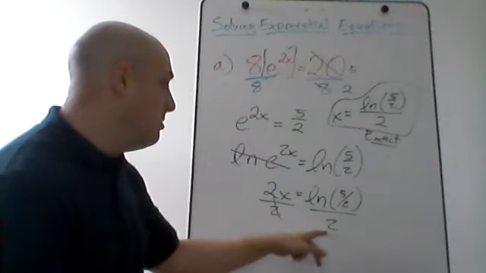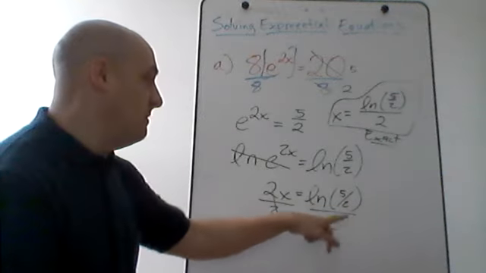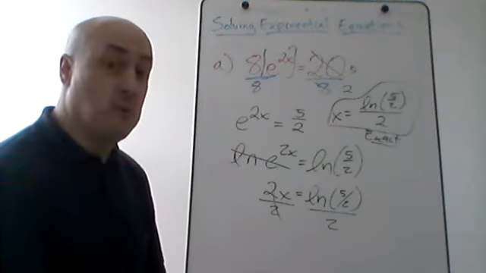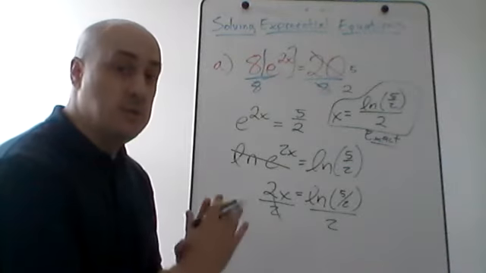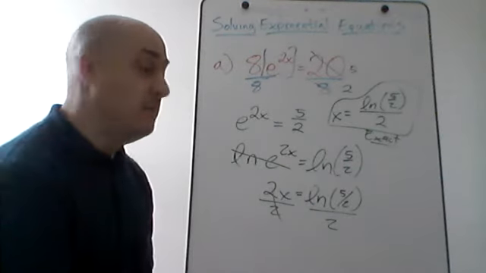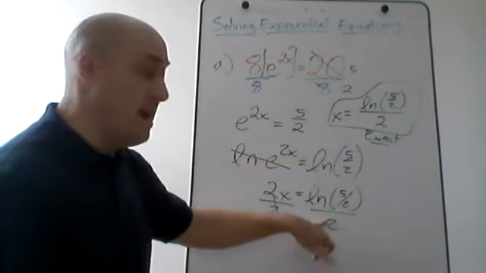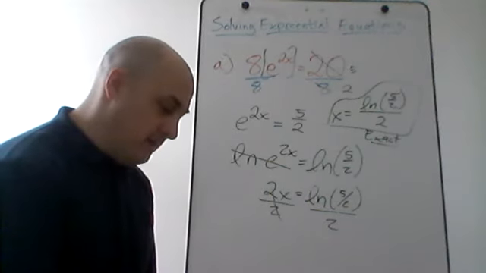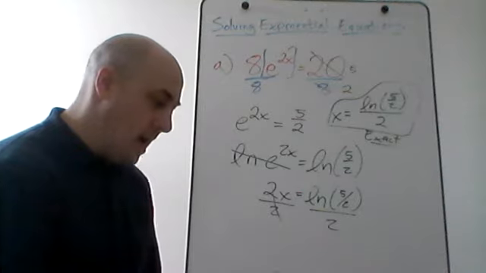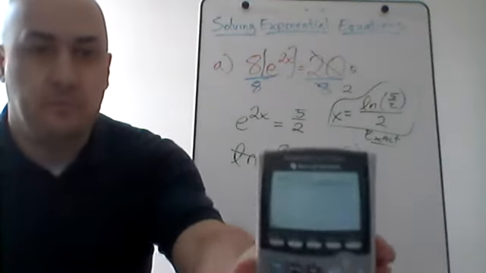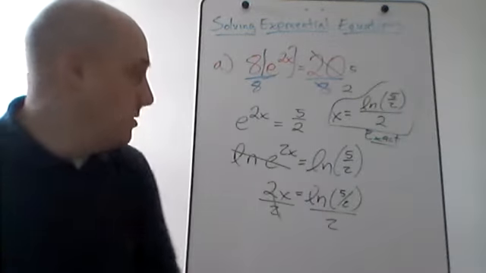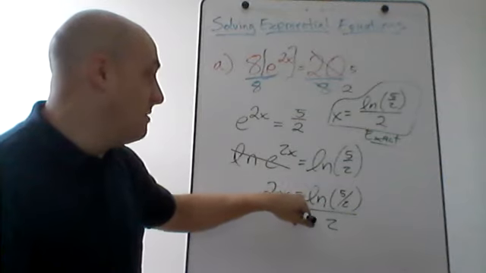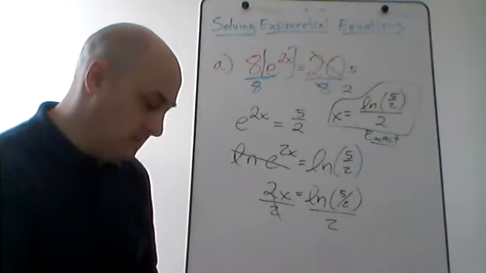Right? When I divide by 2 over here, I don't do 5/2 divided by 2 and make it ln of 5/4. ln of 5/2 is one number unto itself, and whatever that number is, I am dividing by 2. Just to show you what I mean, if I do ln of 5/2, I get 0.91629. So that's what number is on the top of this fraction, that's what number is getting divided by 2.